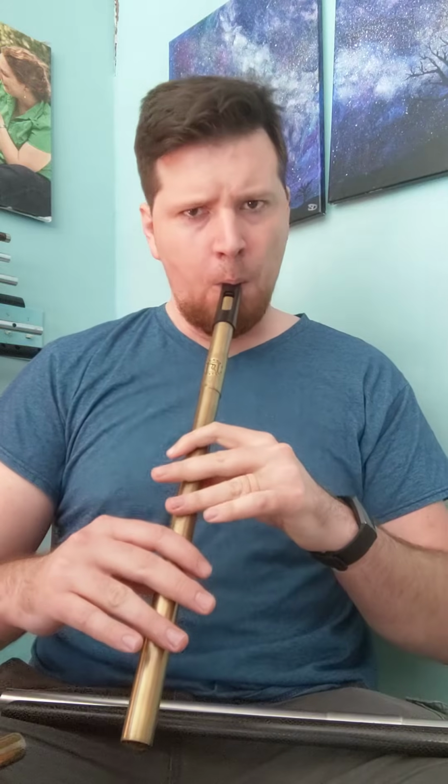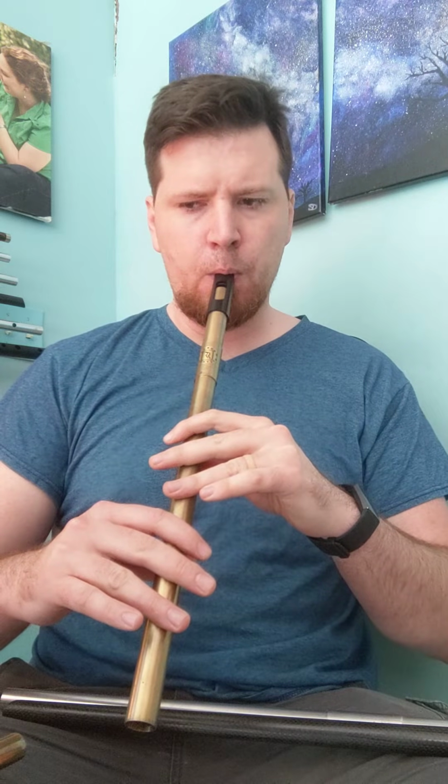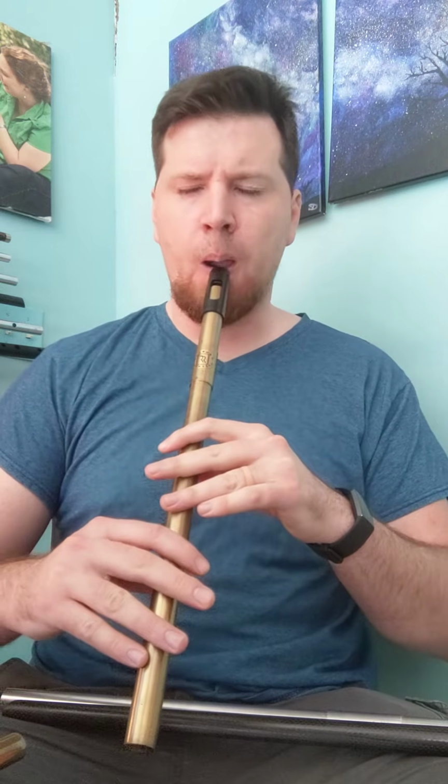So I really like the rich tone that the Reviols bring, rich and complex. We're talking about earthy tones. This is the Reyburn. It's also a big sounding whistle.